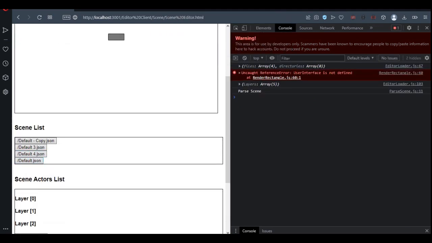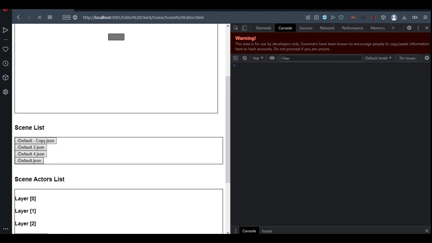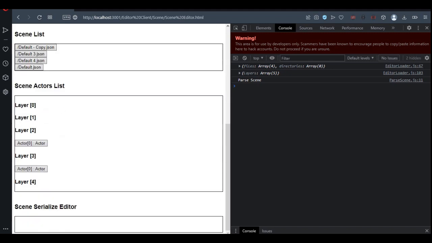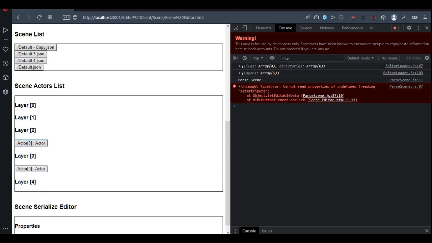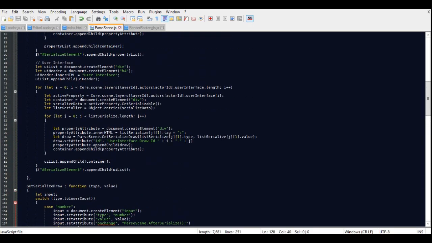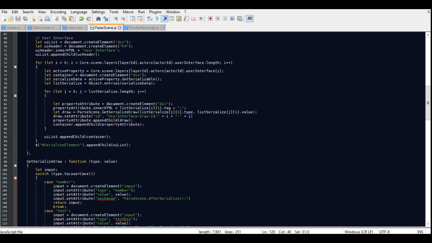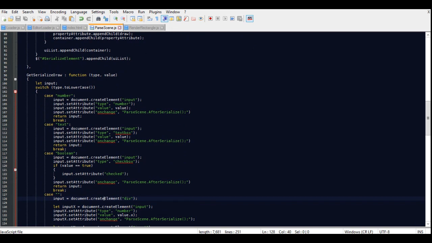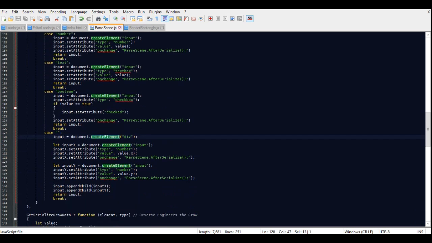Try and load it without an error. Set attribute on... oh, okay, so for some reason I put nothing in there.